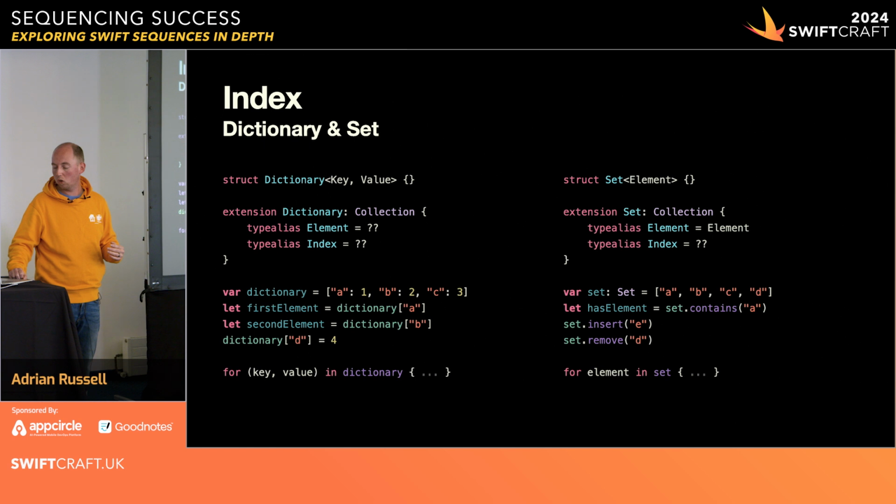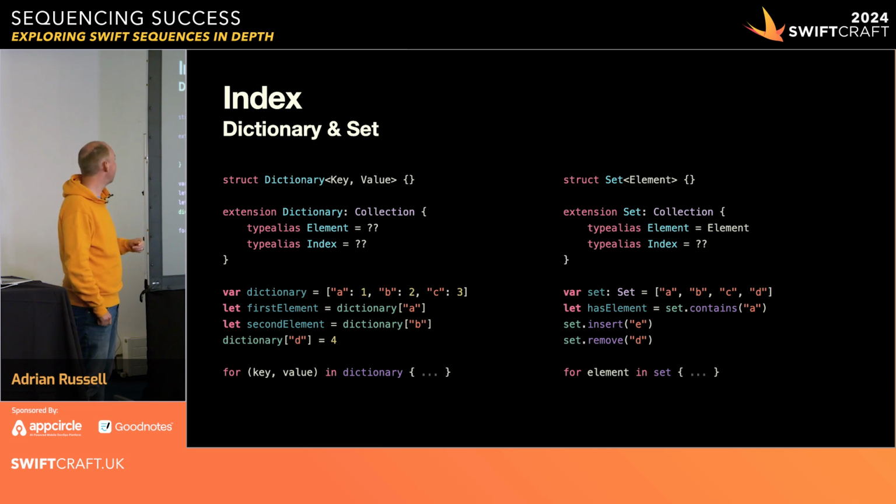The question being that we've seen the concept of indexes and elements. What do we do for things that aren't ordered? Arrays are nice and simple. They have a specified order. You can imagine that they're going to be iterated through in order. Sets are pretty simple. The element that comes out of the iterator is going to be the element in.